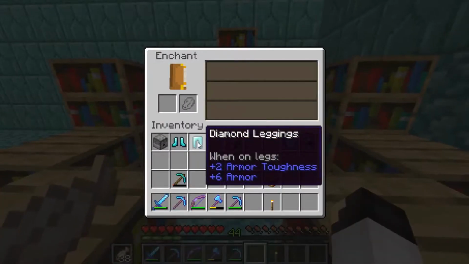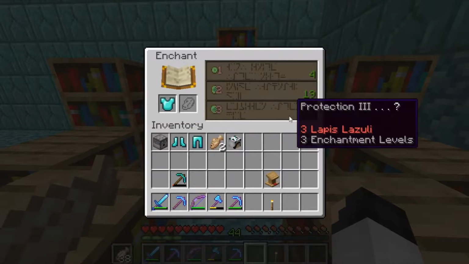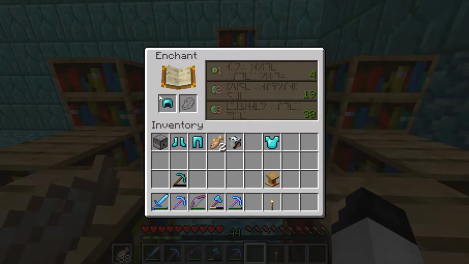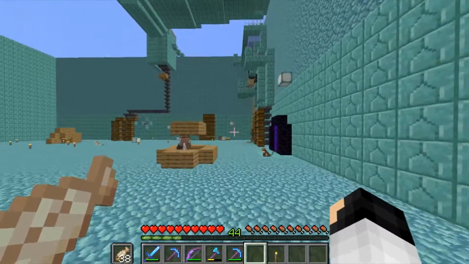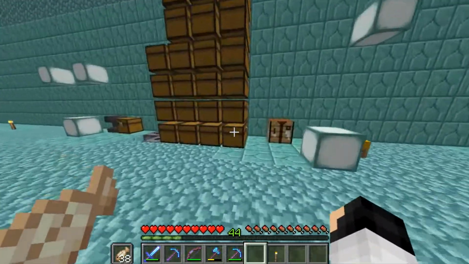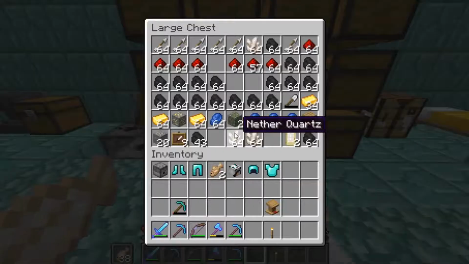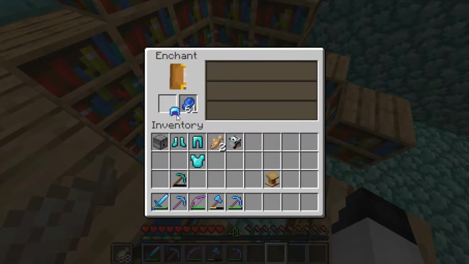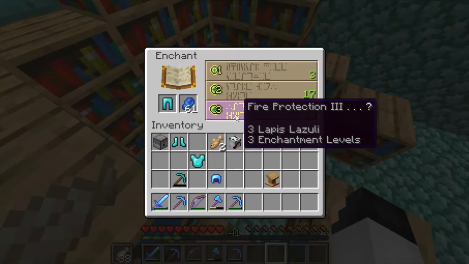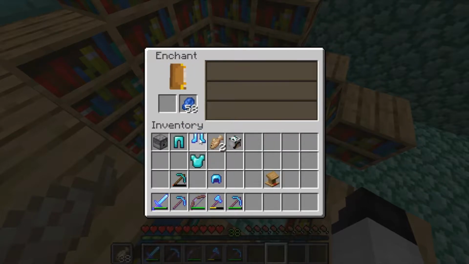Yeah, that looks okay. Protection 3, no. Unbreaking 3, yes. Protection 3, no. Respiration 2, no. I already have Aqua Infinity. Respiration is really helpful, but I need Lapis. That's what I need. Do I not have much Lapis? No. Respiration 3. Fire Protection 3. Unbreaking 3.